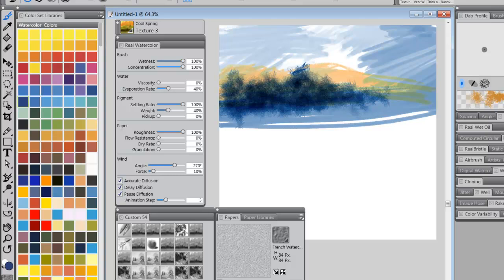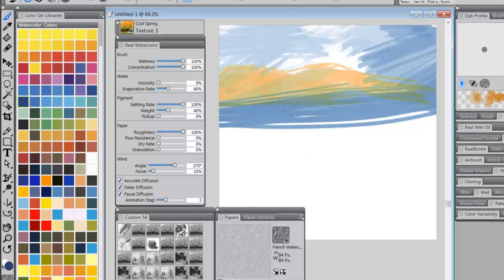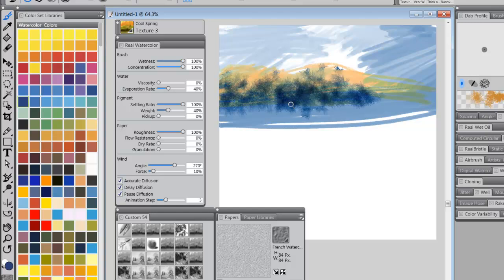Now, the last brush, this particular brush, the Texture 3, would be the brush that controls the type of diffusion that happens. So if I release Pause Diffusion, now look, it's going to look very different from what it did before, right? Now I'm going to show you another little trick. If you click Pause Diffusion and hit undo, it will take off the last brush stroke and bring it back to the same cycle of Pause Diffusion.